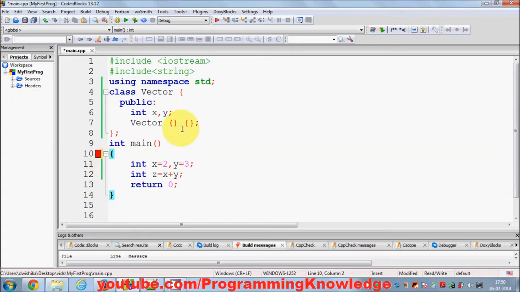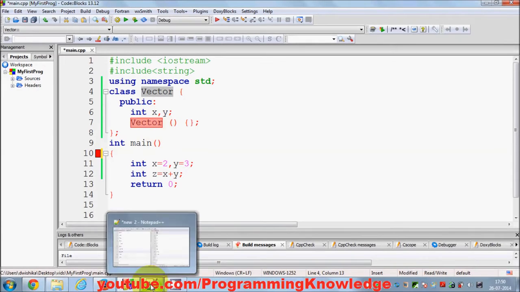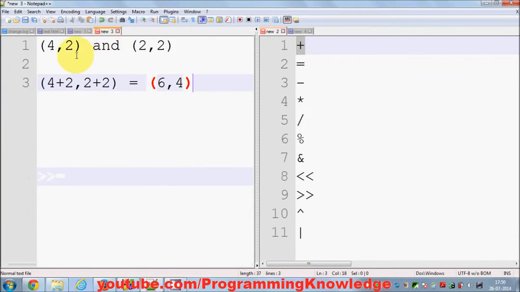For example, I want to add two vector values which are Cartesian values. Say I want to add 4 comma 2 and 2 comma 2. In mathematics it's done like this: 4 plus 2 is equal to 6, and for y, 2 plus 2 is equal to 4.